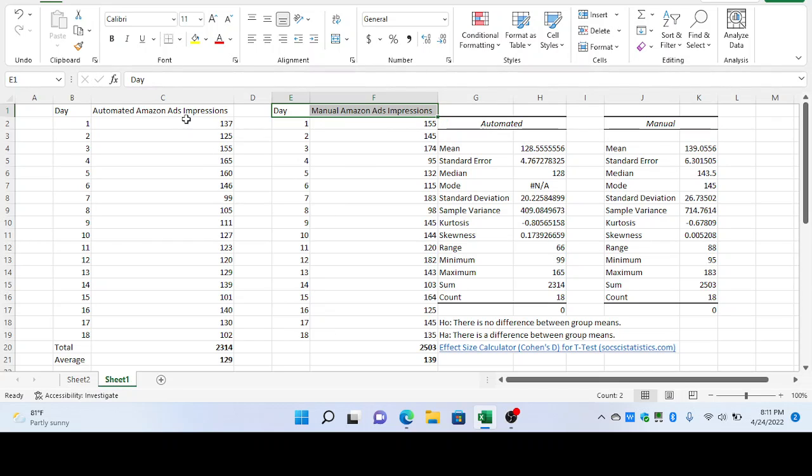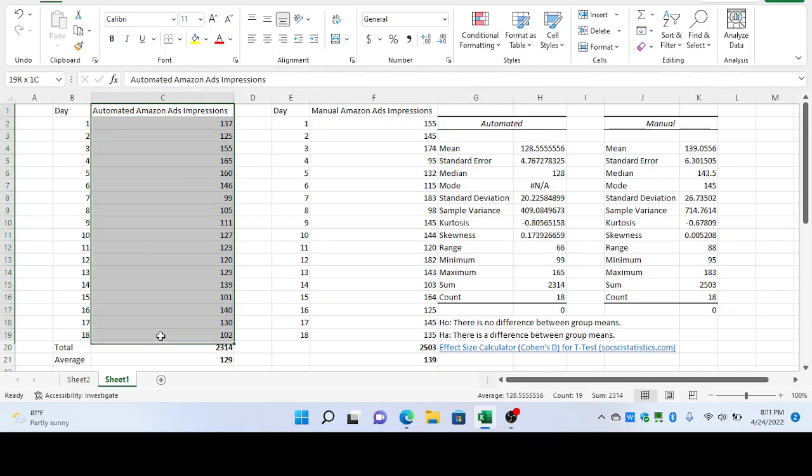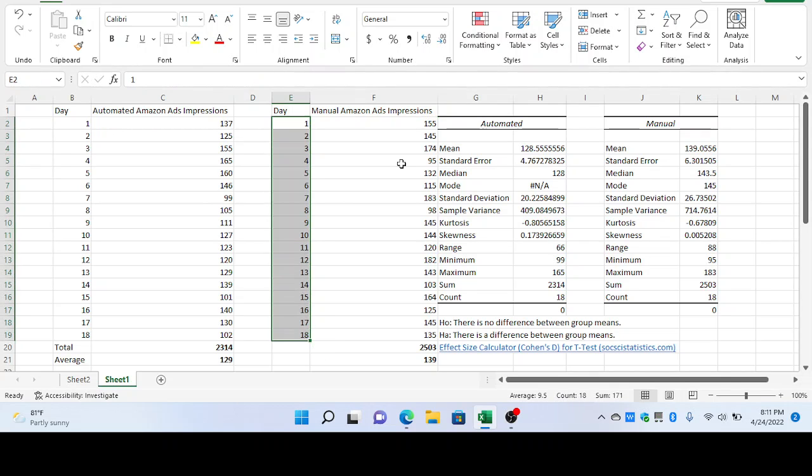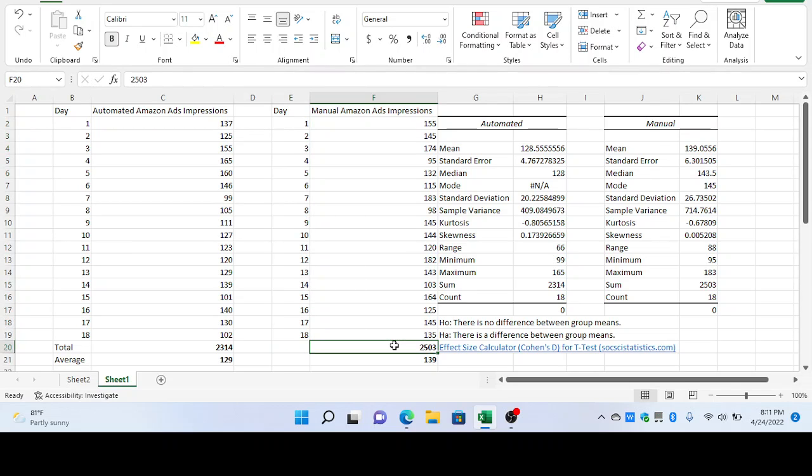You could also look at this like a drug trial. Imagine you've got the placebo group here and the actual drug here. You're seeing if the actual drug has an effect. Same concept. So you targeting your customers in this case is the treatment. You did it over 18 days as well. Same budget. You have at the end of the day more views, and you have more views per day.